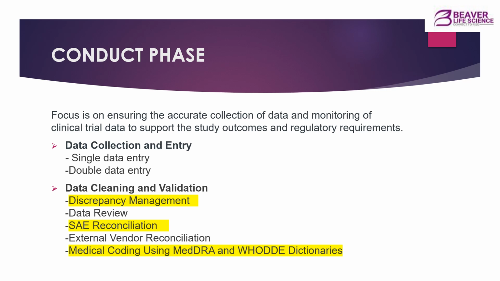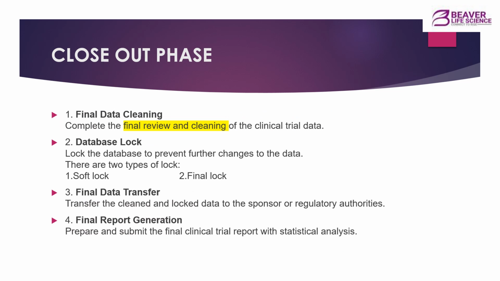Then we have to check the parallelness of the data between our data and the data provided by the external vendors, or the results sent by the labs. This is called external vendor reconciliation. The next is medical coding, using MedDRA and the WHO Drug Dictionary: MedDRA for the side effects, and WHO for the drugs. And finally, the third phase, which is the closeout phase.